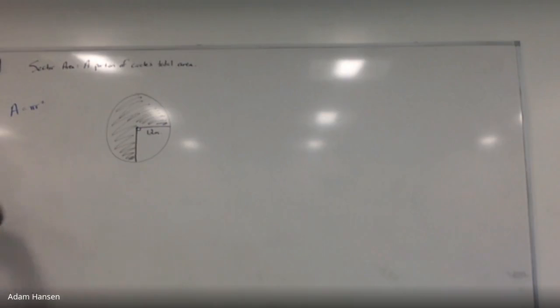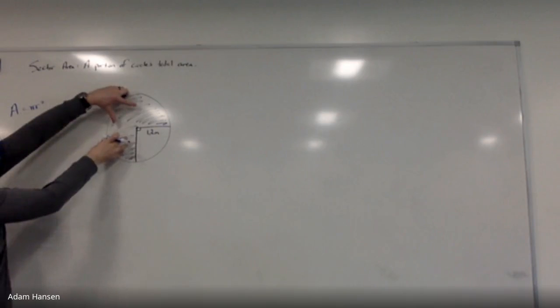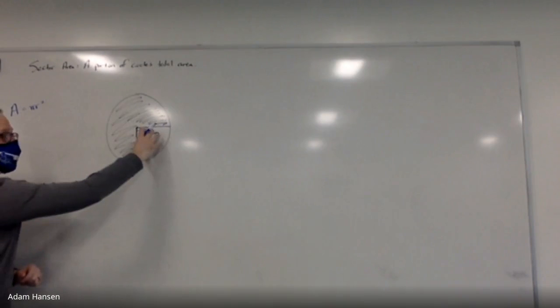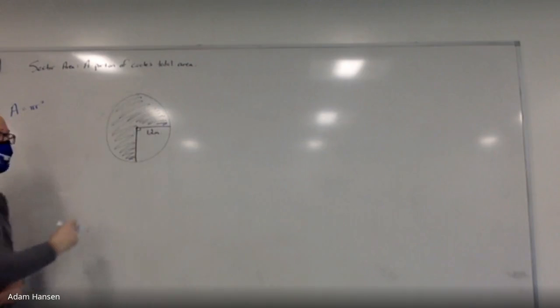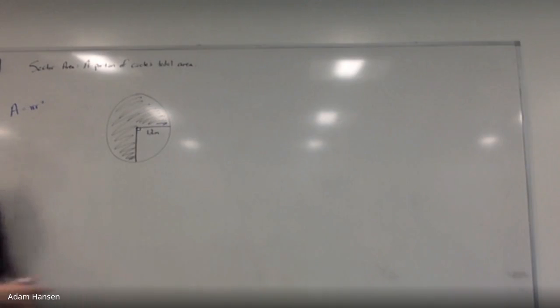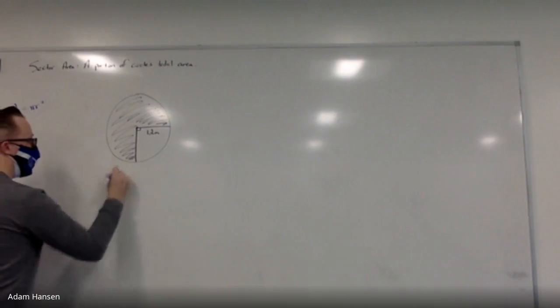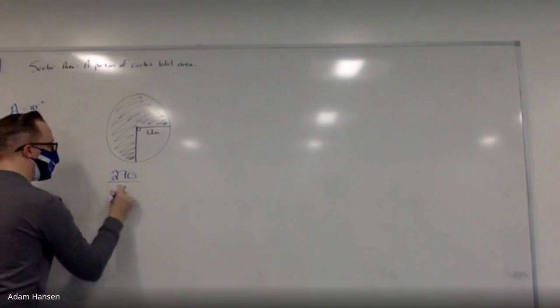270. Yeah, I've got this shaded region as my sector. What's unshaded is given by 90 degrees, so what's left over for the arc measure of the sector? Everything but 90 would give me how many degrees? 270. So 270 is to 360.